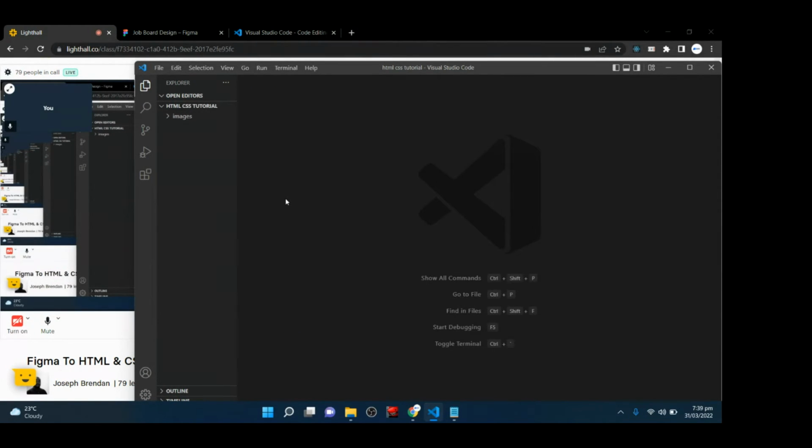Now, after you have created the project folder and opened it in VS Code, the next thing you do is create an HTML file. This is just like creating a spreadsheet. If you create a Word document, or you go to Microsoft Word, there will be a need for you to create a new file, right? Like my proposal.docx or my proposal.xlsx, whatever it is.